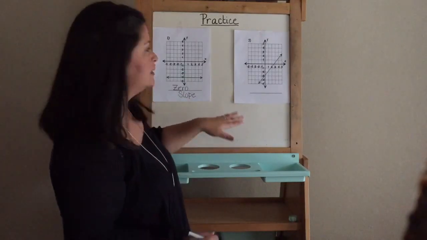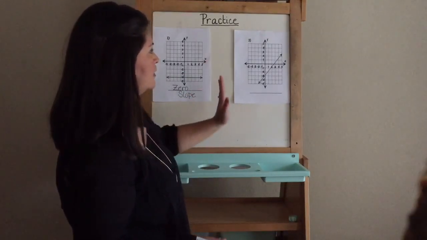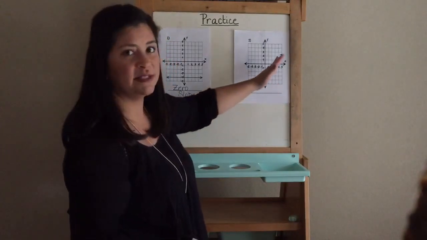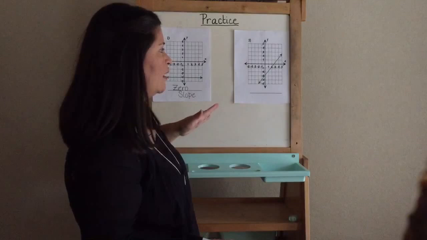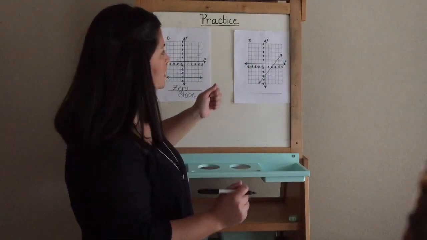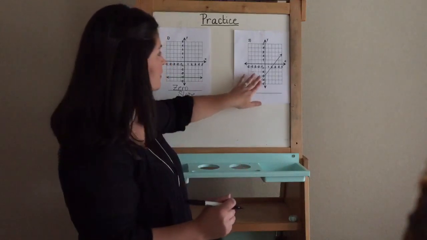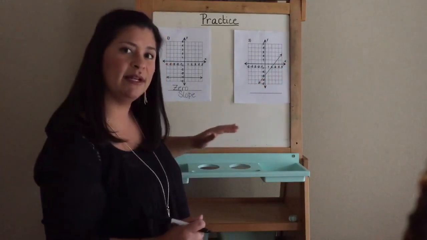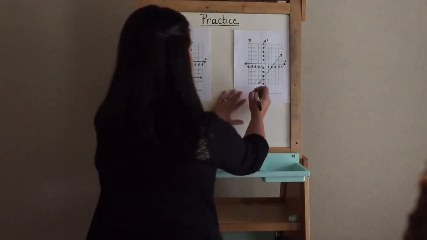And we can go on to number two. So again, looking from left to right, we see that the slope is going upward. Remember that we can see that it's like an uphill climb, like we're driving a car up a hill or a person is running up a hill. So it's going upward, and if we know that it's going upward, we know that it is a positive slope.